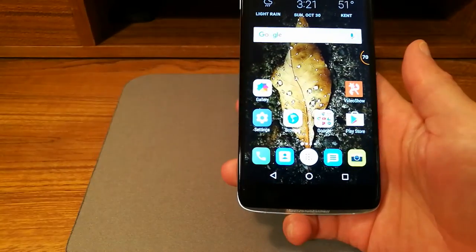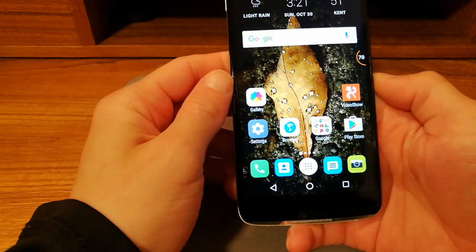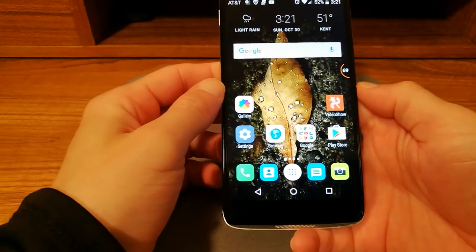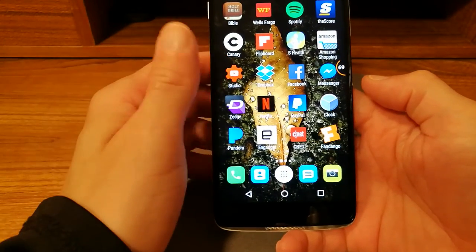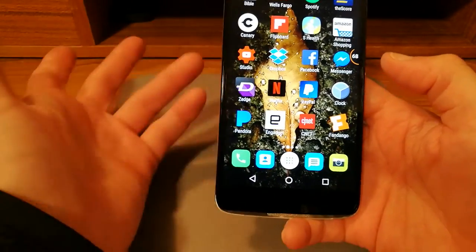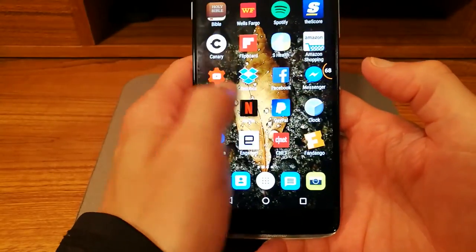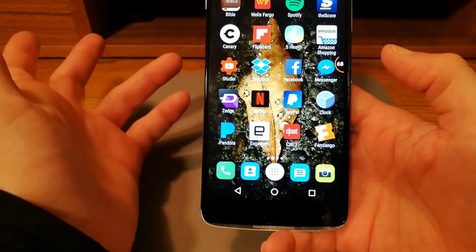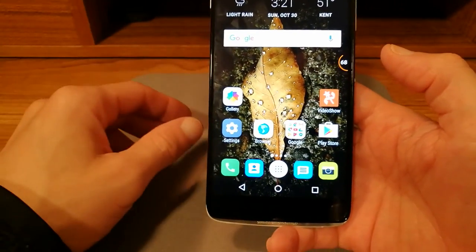I know that a lot of people make a big stink over the processors and the speeds and all that kind of thing. And as I've covered in multiple other videos, there's a lot of phones that have the high power, the Snapdragon 820, 821. I think the Pixel phone has the 821. All these phones are going to do the job. The higher the processor, the faster it's going to load up, and the more things you'll be able to manage as far as multitasking.